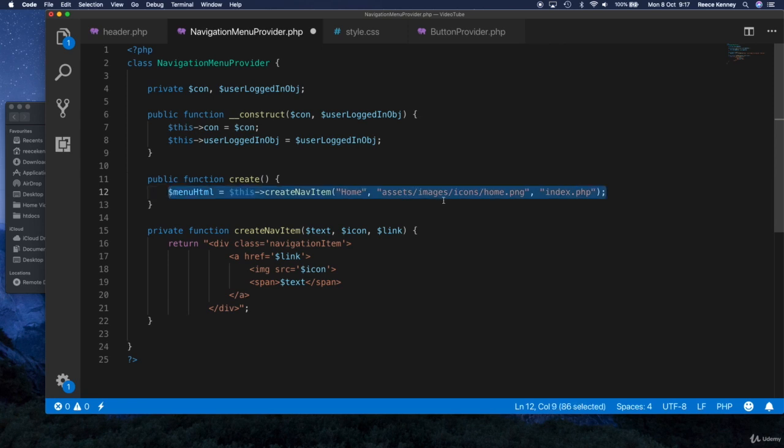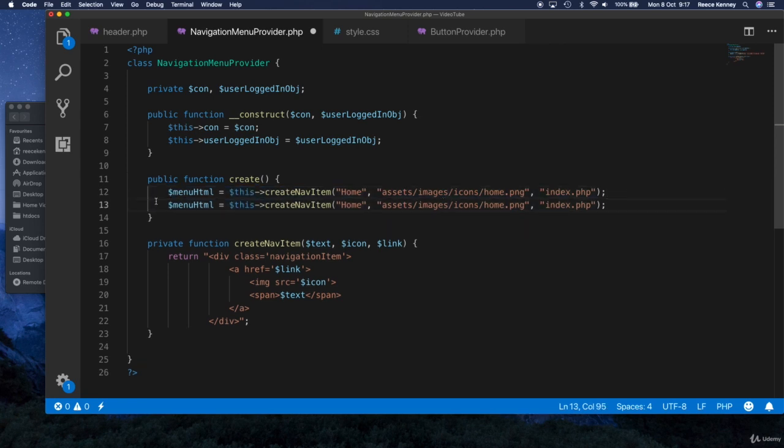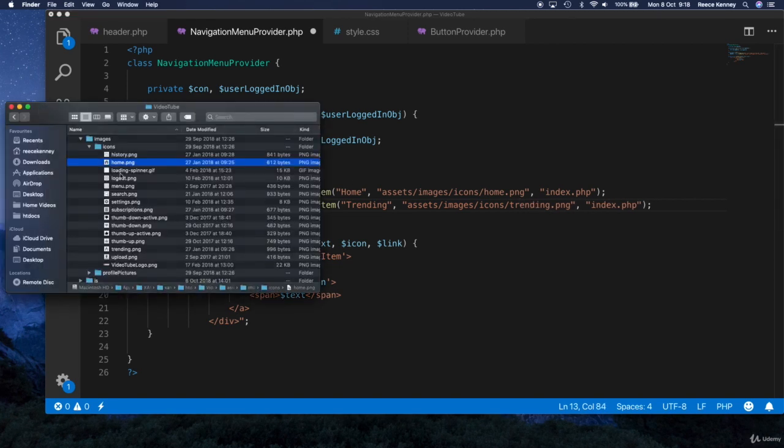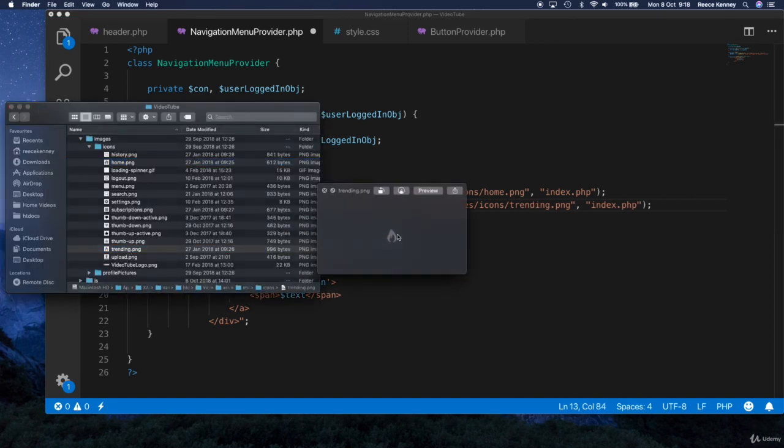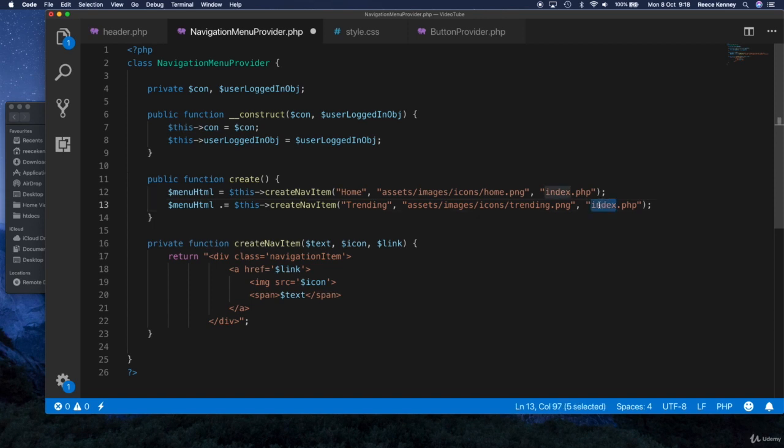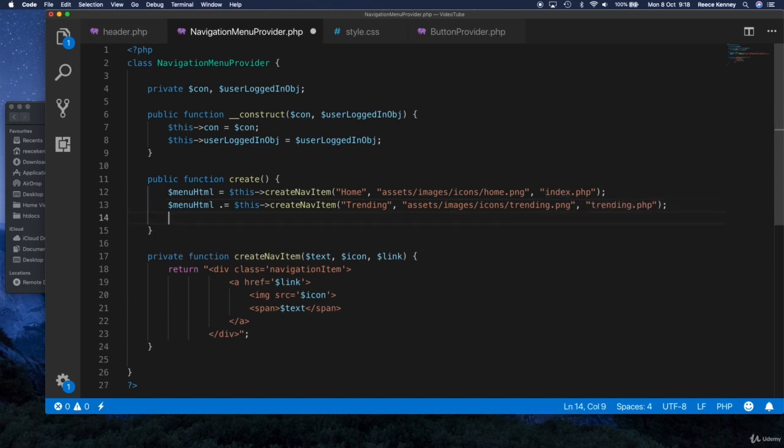What I'm going to do is copy this whole line and paste it below, but I'll change this from equals to dot equals, because here we set it for the first time, and underneath that we're going to be appending it, so we need to use the dot equals, okay? And then we'll just change the link. This one will be the trending page, and then we'll change this icon's link to trending, and I'll show you what that is. It's this one here, which is like a little flame symbol, and then the path will be trending.php. Okay, and obviously we haven't created that page yet.